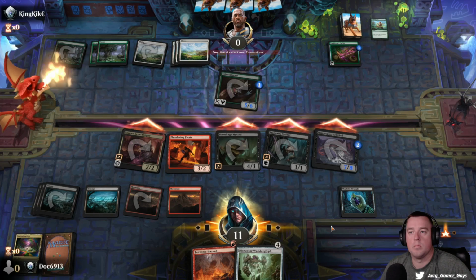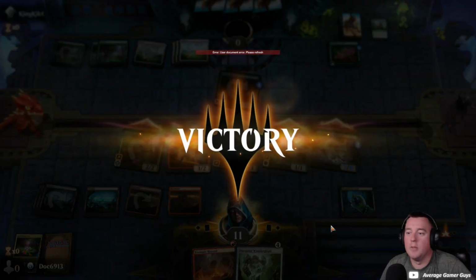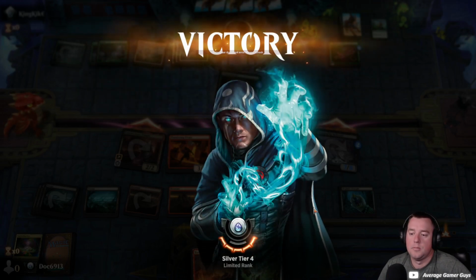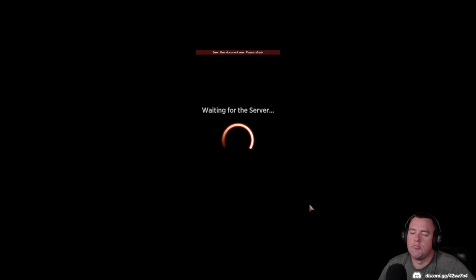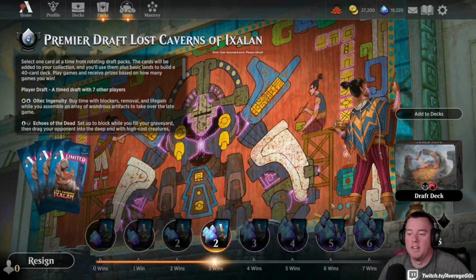Is he missing a color? He had to have been. There's no way. There's no way, right? That's the only thing that makes sense. That's a lot of mana to not have anything to play.